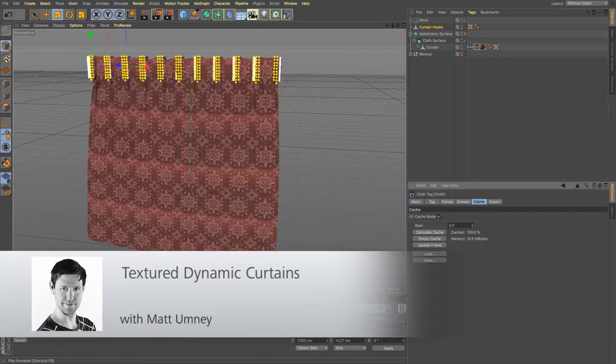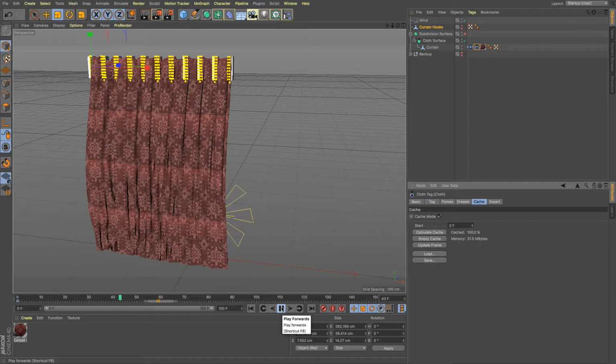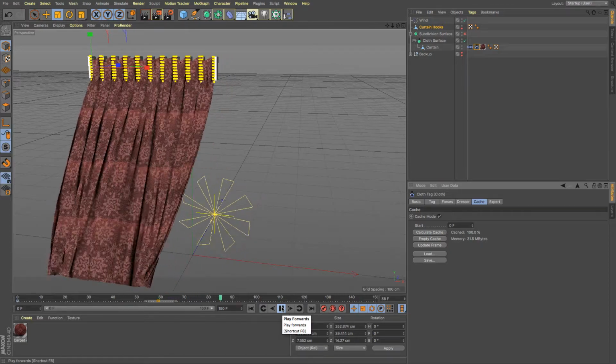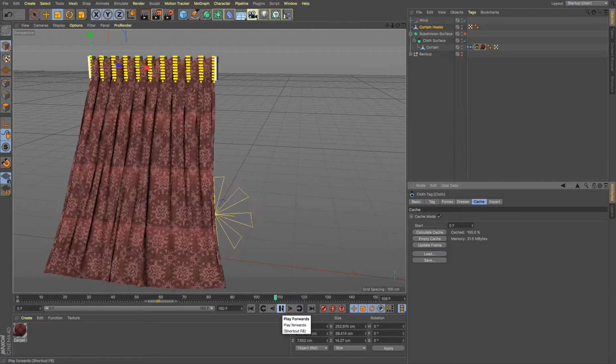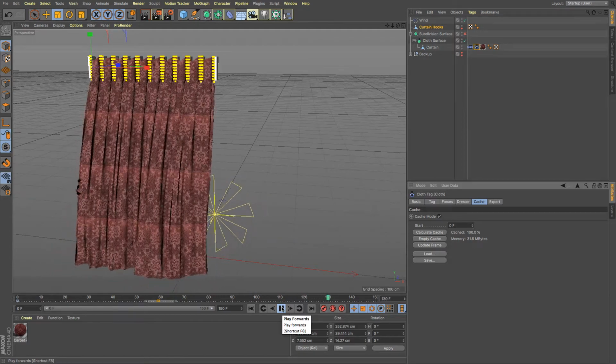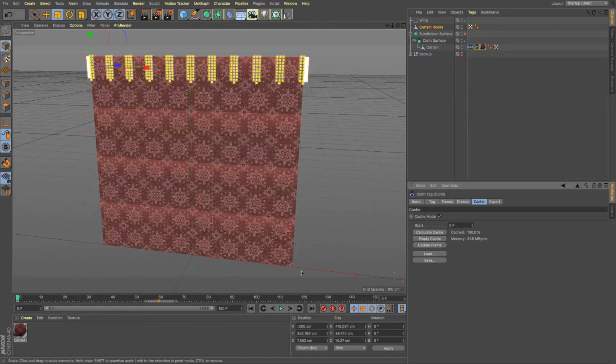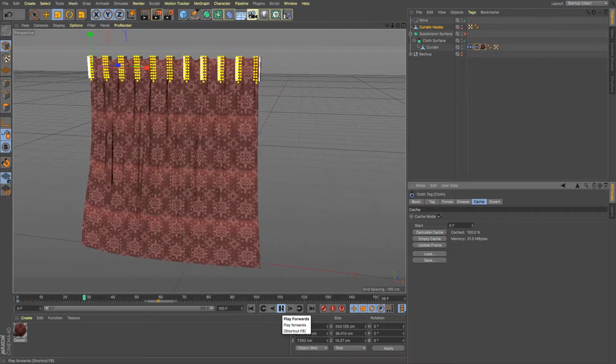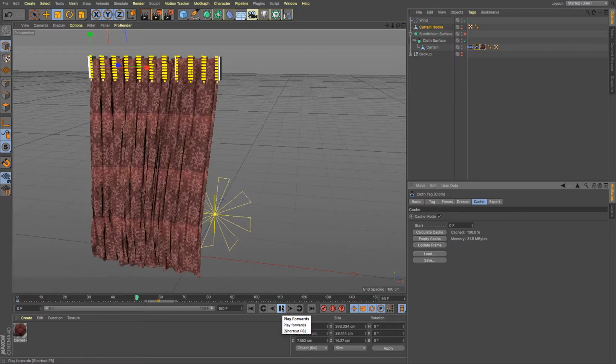So with all of these cloth tutorials that I've been doing recently, my boss turned around and said, "Hey, wouldn't it be really good if we could have some openable curtains that blow in the wind and make sure that the texture stays where it is?" I was like, okay, let's go away and figure that out then. So here, as you can see, is my example, and this is what we are going to be working on today.